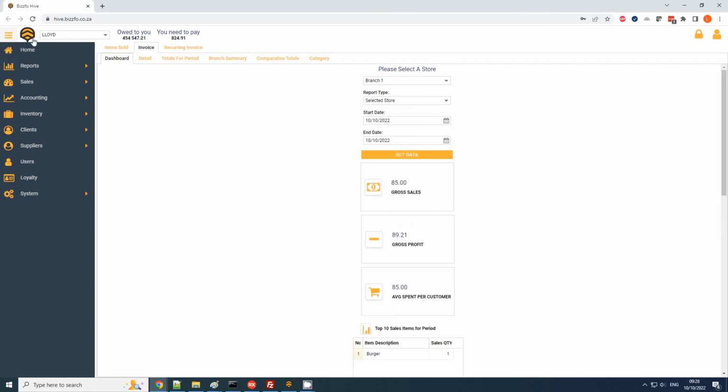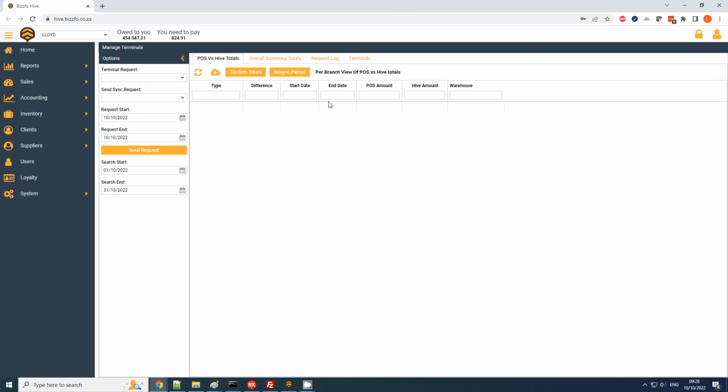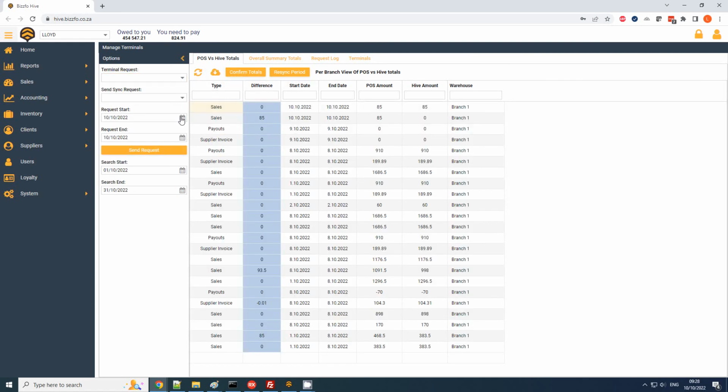The nice part about this dashboard is it just gives you a bit of trust in your system and helps you to do your day end closure and a bit less effort on your support teams asking people how to sync. So the process would simply be select your period that you want to see and have a look at your totals and make sure they're sitting on 0.